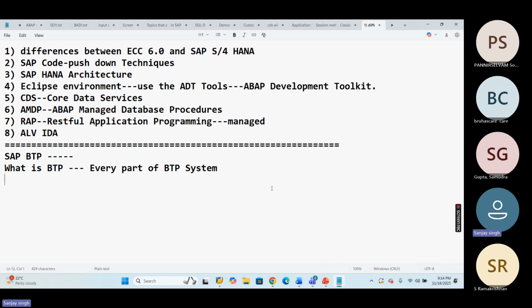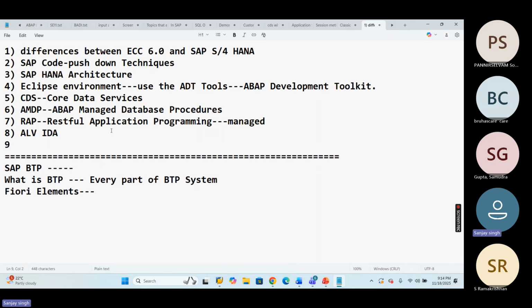Then after that, we are going to see what are the different Fiori elements we have, the Fiori library. Now this is in conjunction with the OData services that you have created. I forgot to add the OData services here. So that will be the most important part. Everybody is looking forward to that, the OData services. If you're having another client, something like Postman, you can still execute, but OData will be the primary part of the content.